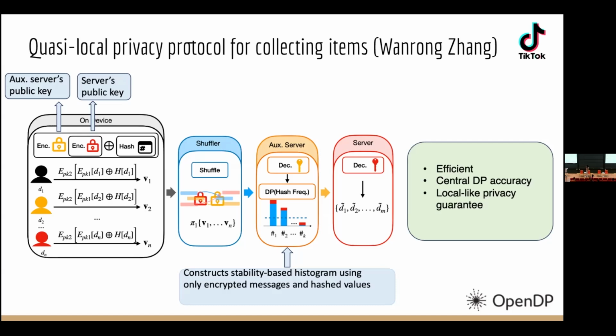And also the message passed through the shuffler is also double encrypted. So it's very safe. So why I'm saying this is efficient, because if we were to use a pure LDP protocol, we usually have to divide the raw data into several pieces. And then the server has to reconstruct the message, and it will introduce both computation and communication cost. So I'm saying our protocol is efficient, but I have to say this is causing local privacy.